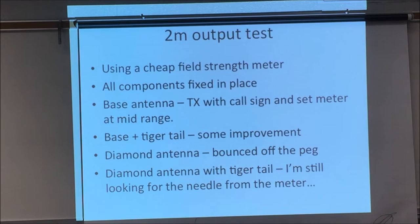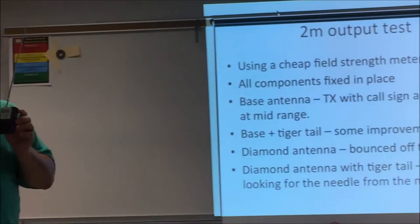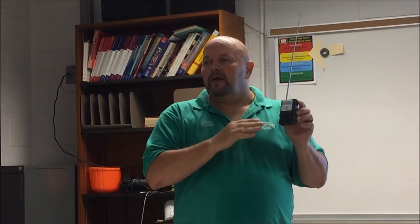Now, I will be honest, there was exactly zero documentation that came with this handy little device. I don't know what the deflection means. All I know is I centered it with one, and as I made each step, at my last step, I was hitting the peg really hard. That tells me that this is indicating that the visible or the detectable power out of that radio increased by more than half of the display. If somebody can educate me and tell me exactly what that means, I'd appreciate it.